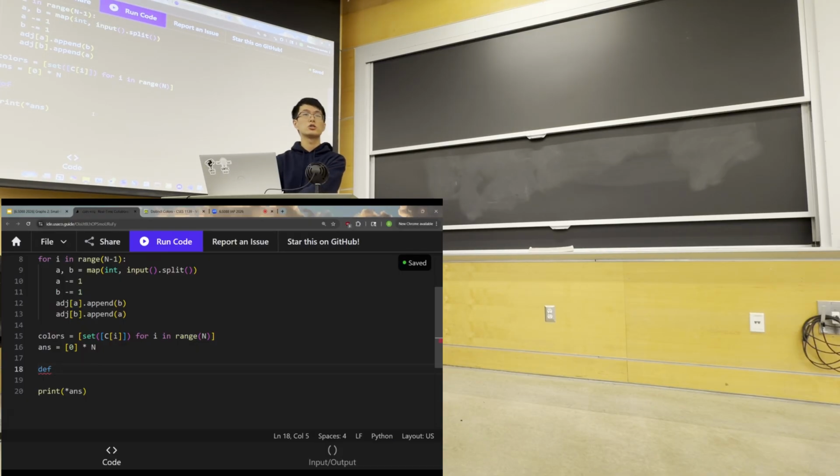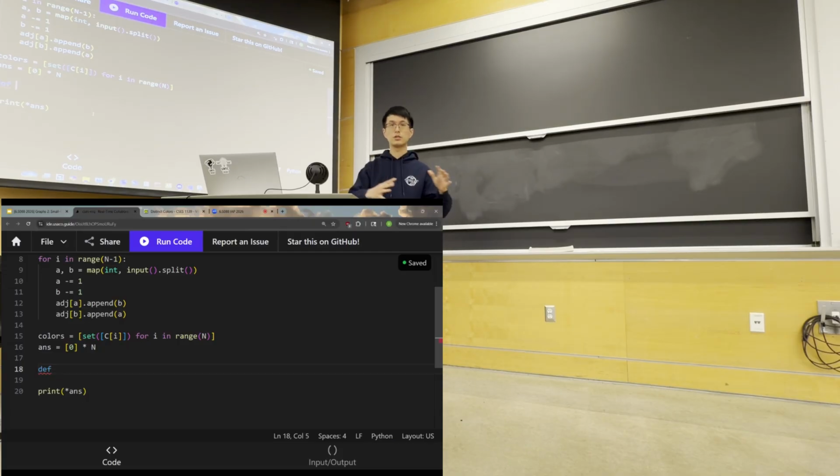So how we'll do this is we'll start by defining... first of all, does anyone have any questions about this problem or how we're going to be approaching it? Yeah. Just to be clear, what is it again? You guys are just trying to find all the colors in the subtree? Yeah, the number of distinct colors in every node's subtree.